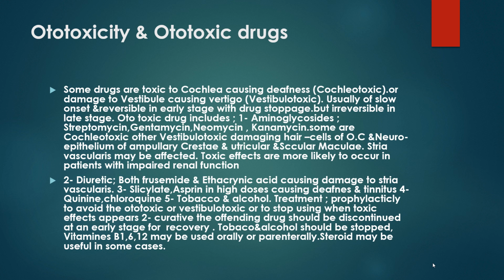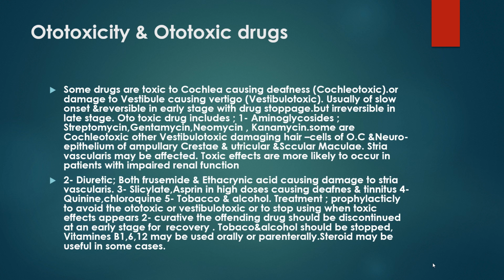The onset of the affection of the cochlea or the vestibule is slow and reversible in the early stage with most of the drugs when we stop the drug, but it is irreversible in the later stage. Ototoxic drugs generally include aminoglycosides. We have streptomycin, gentamicin, neomycin, kanamycin in common use. Some are cochleotoxic, others are vestibulotoxic, damaging the hair cells of the organ of Corti and the neuroepithelium of the ampullary cristae and utricular and saccular maculae.